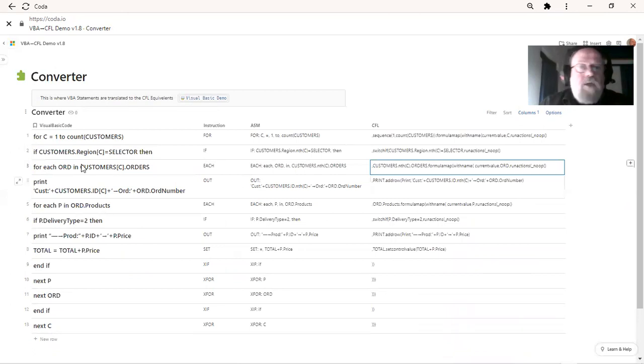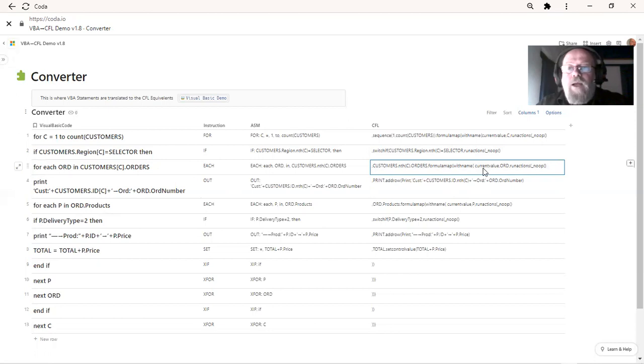So a for each statement gets converted into a, looking at the customers, nth C, which is what happens when you have square brackets: it takes the nth value using C as the variable, and then looks at the orders and does a formula map on them.